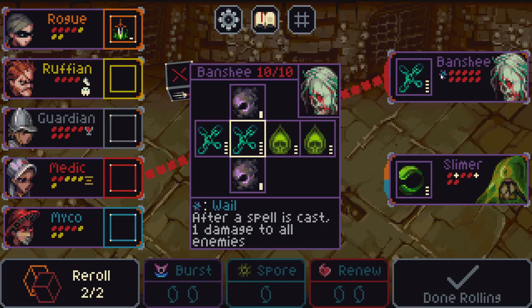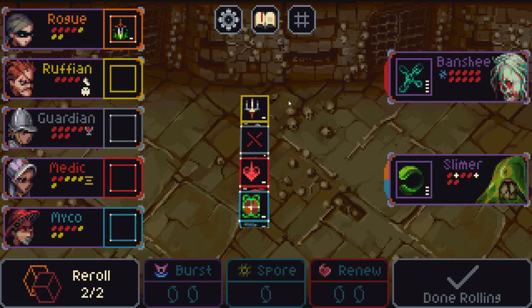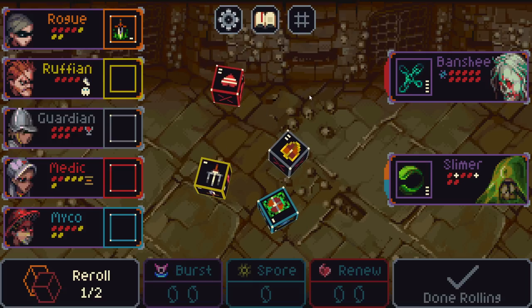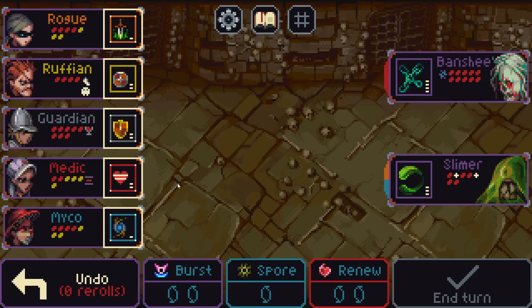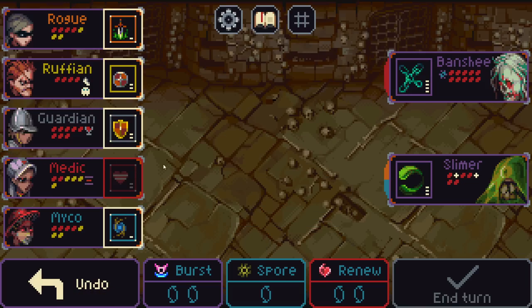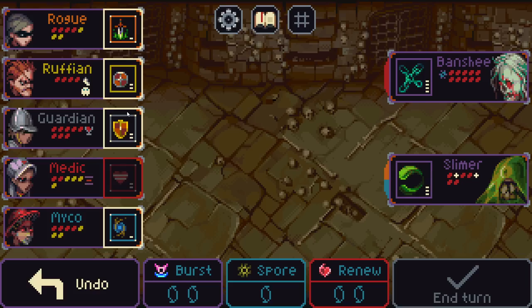What's the banshee do? I actually don't know this one. After a spell is cast, one damage to all enemies. Oh. Curious. It's good. Get weakened forward. Just gonna accept this at this point. So I'm gonna... Oh, well, I'm still gonna be weakened too. Okay, there was no point to do that. Well, whatever. I can't undo it. And of course, the only one not taking damage is the only one we can actually get value from for that. Oh, well.